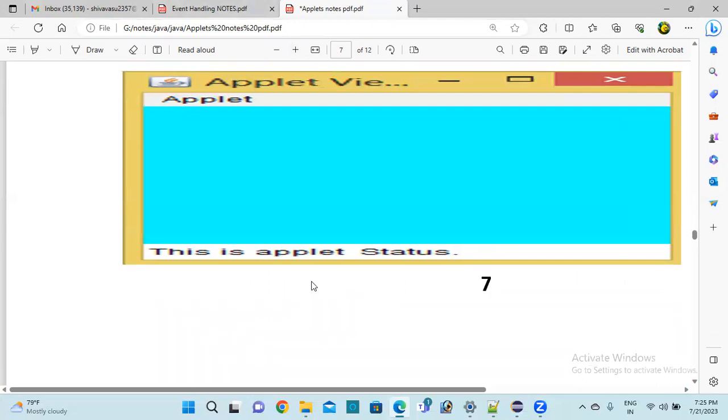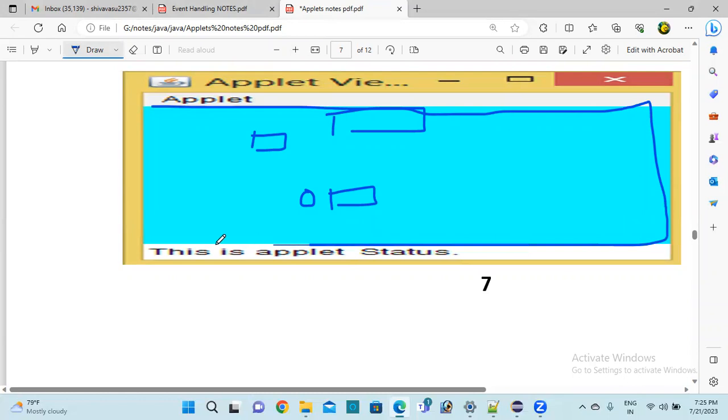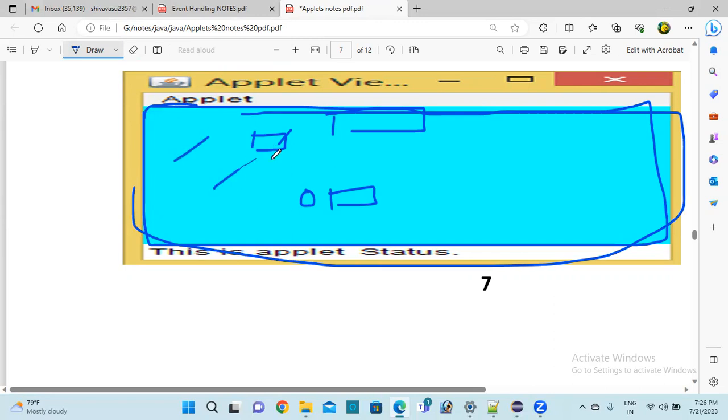Event handling concept is, for example, here I am going to create one button, one text box, one radio button, checkbox, like that. Many components we can place here. Component is nothing but widgets. Widgets are any components on a web page, like labels, text boxes, radio buttons, checkboxes, text area, select area, menu item, drop down. Like that, many are there. These are all what I am calling components. I can place them here.